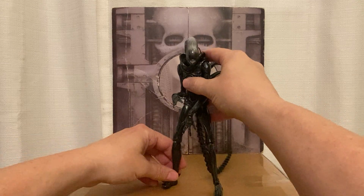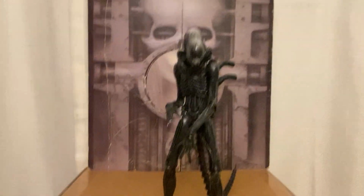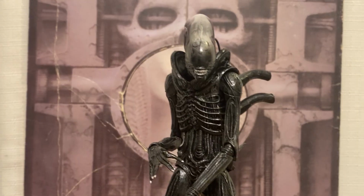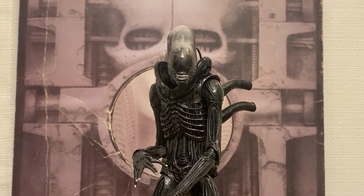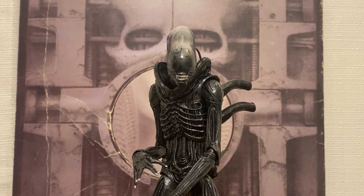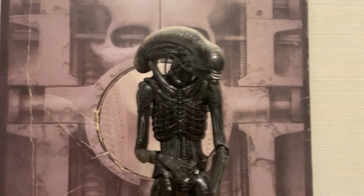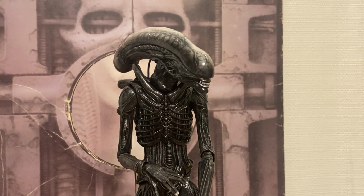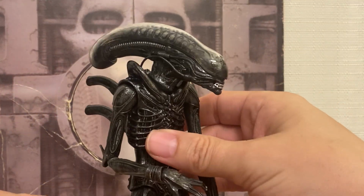And instead, what we got in that film of the big chap was pretty much him shot to shit hanging from the ceiling, and that was about it. This monster is cool, but if we were to say that the big chap was a male, this thing is definitely female in its proportions. It's a lot skinnier and thinner, and it's just more feminine sort of in its makeup, if that makes any sense to you guys. Yeah, it's a lot subtler and littler in its proportions.